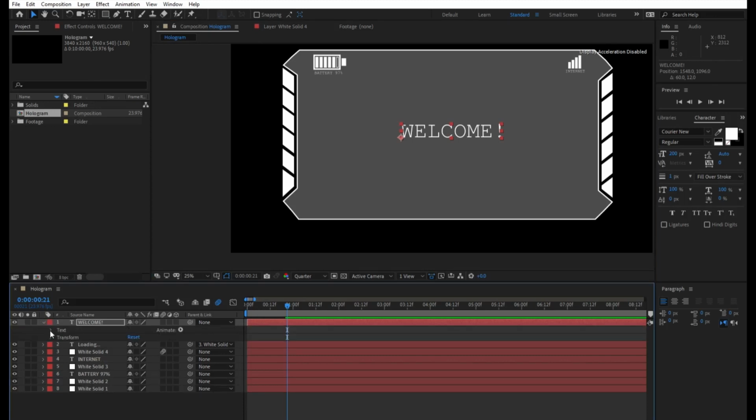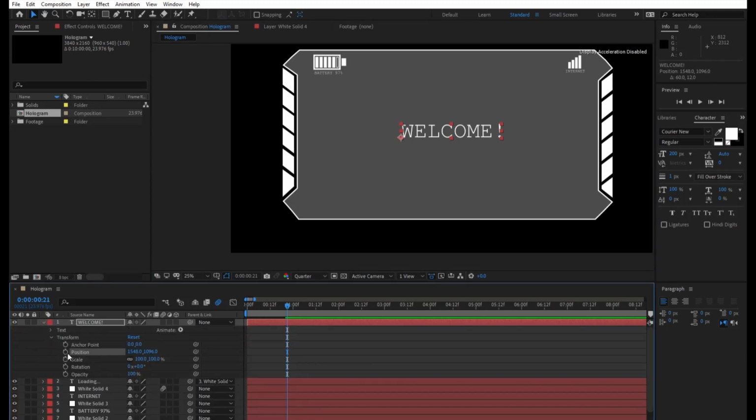So now we go to transform, and we're going to hit scale keyframe, and we're going to move back a little bit to right there, and we're going to make the scale 0. Obviously, you can see it kind of shrunk to the side. Once again, that's because the anchor point was on the left side. But we can fix that.